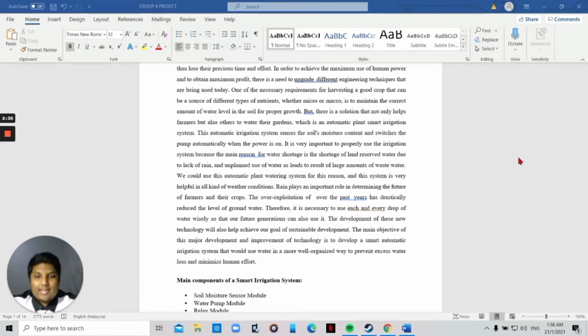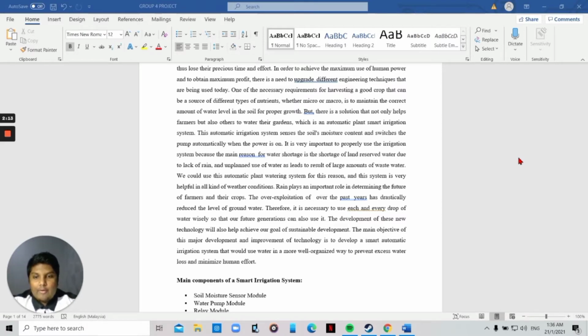Therefore, it is necessary to use each and every drop of water wisely so that our future generation can also use it. The development of this new technology also helps to achieve our goal of sustainable development, which is clean water, which was set by the United Nations.